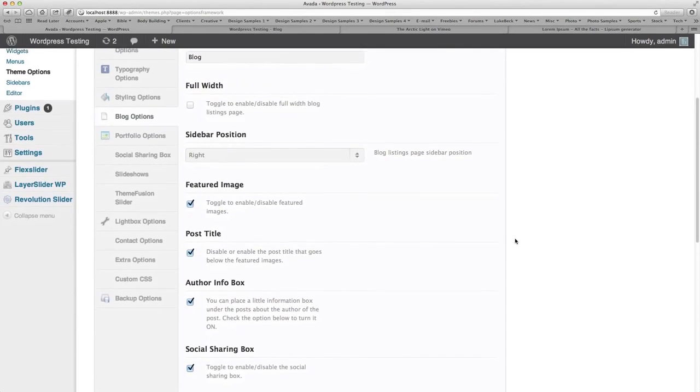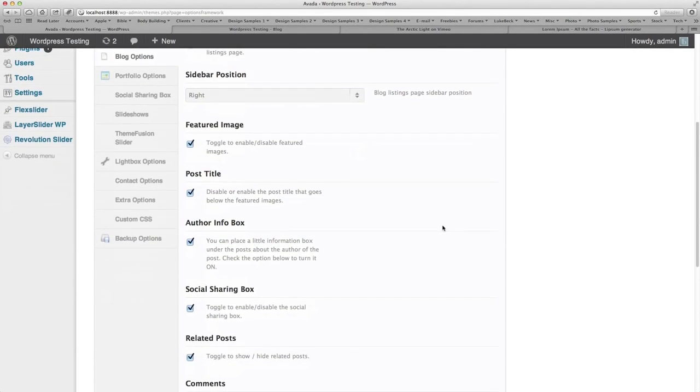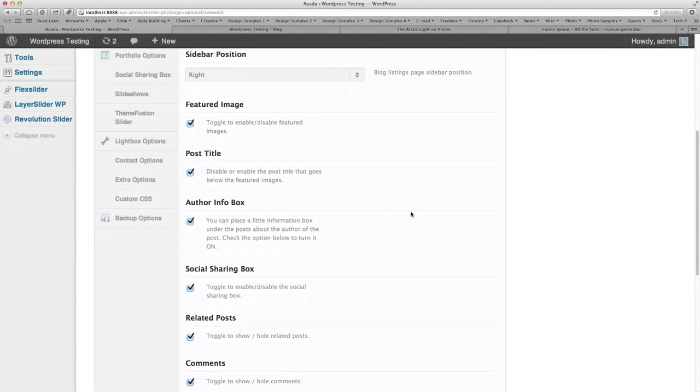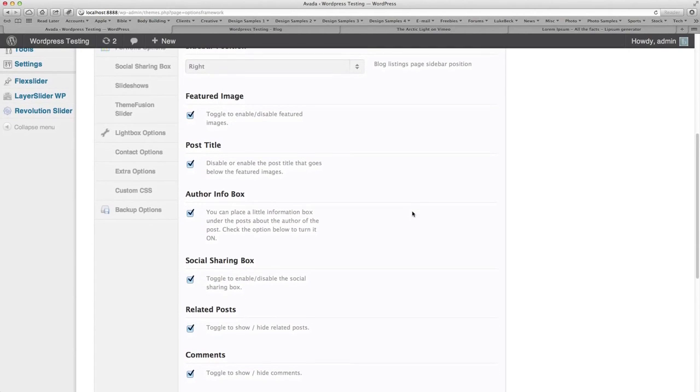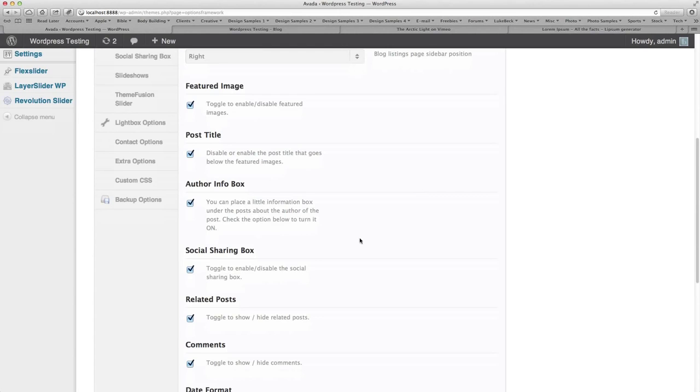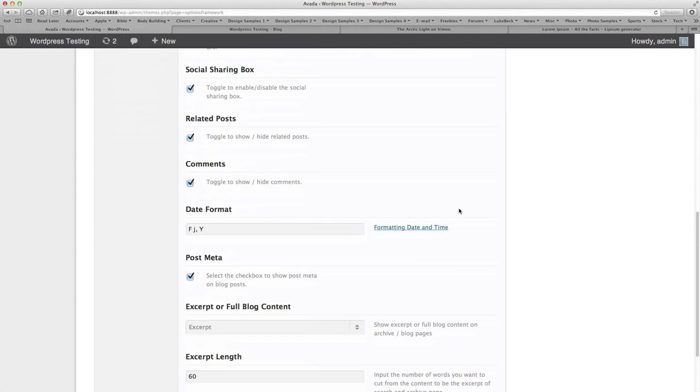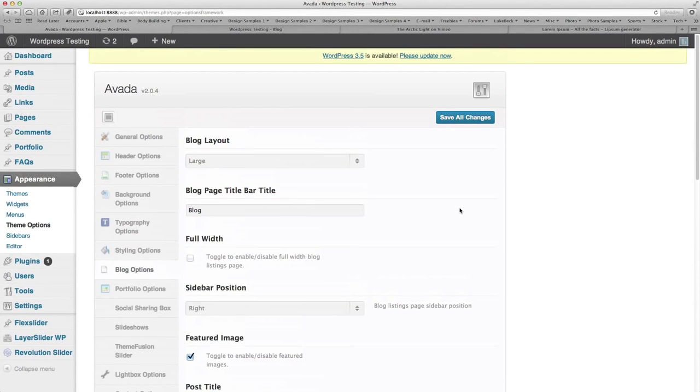So let's go back here, let's remove this, and you can see in these settings here there's a bunch of different things you can set. You can set the position of the sidebar. This information here is whether or not you choose to show it or hide it. You can actually hide the featured image, you can hide the post title, author box, all this stuff here you can show or hide or change. So there's a lot of different options here for you. Each person will want something different, so just go through and check them out.